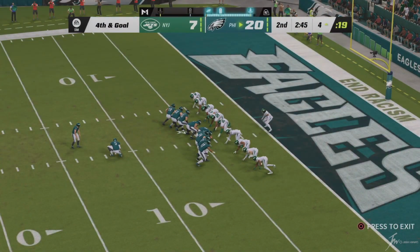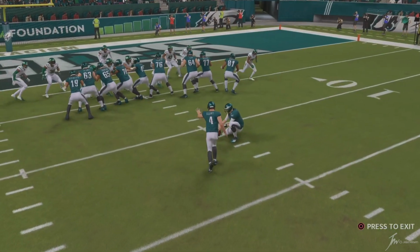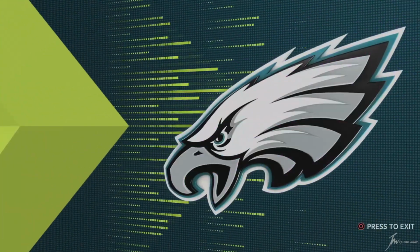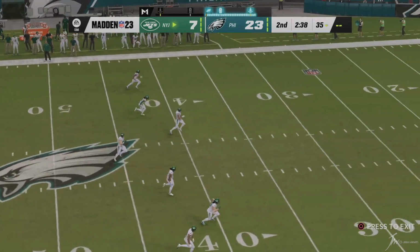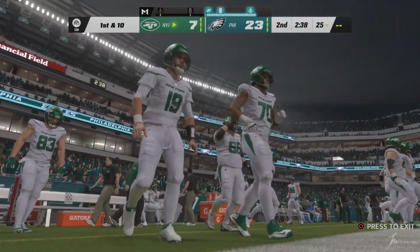Now to try the Eagle field goal, Jake Elliott. From the right hash here, should be an easy one. The kick by Elliott is good, and that will extend their lead even further. So he remains perfect, 3 for 3 in the field goal department. And it's so important for any offense to have an ace like him up their sleeve, isn't it? Because now you know what his range is, and as soon as your offense gets there, you're pretty much counting on 3 points going up on the board. And this will be a touchback as that sails over the end line.